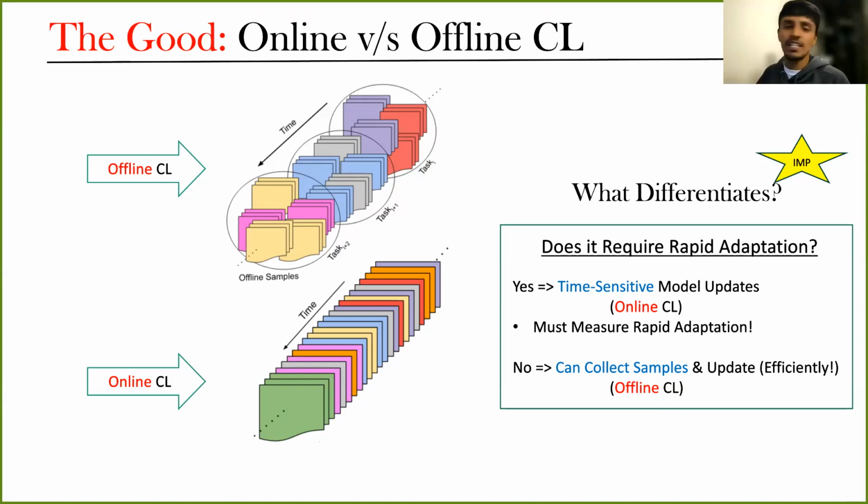In cases where you just have monthly new data which comes to your company, and you need to update your model, you need to update to the latest fashion trends, you need to update to whatever latest bird discoveries have been happening, you need to adapt to seasons, you need to have your self-driving car adapt to the weather scenarios which are expected in the coming months, then you need offline continual learning. This is the essence of the discrepancy. And the result is that for online continual learning, we must measure whether the algorithm is able to rapidly adapt. This is a critical thing. We'll come to that later, but this is the difference between online and offline continual learning.